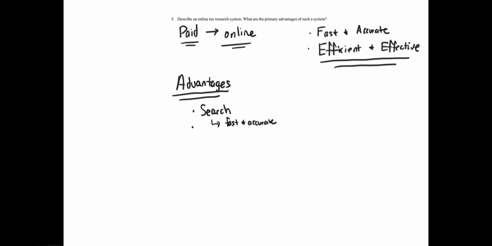The online services are updated much faster than print. So that's another thing, is that the updates are much faster than in print. Updates are fast. So again, if there's an update in the tax law, it's updated very, very quickly, within a day or two. If you're talking about things like CCH, Checkpoint, Westlaw, Lexis, BNA, they have teams of people that update these things, and they get updated very fast.